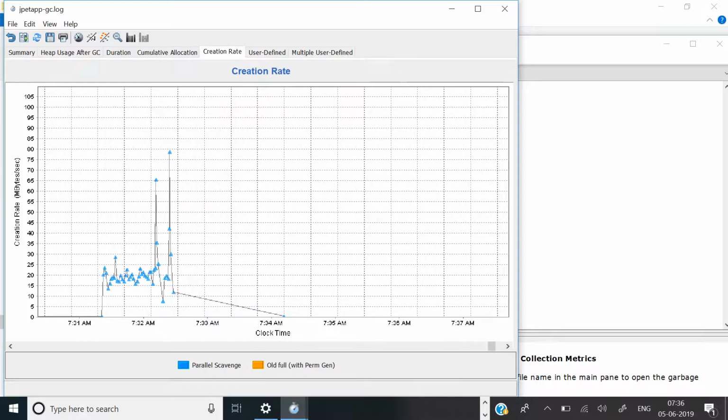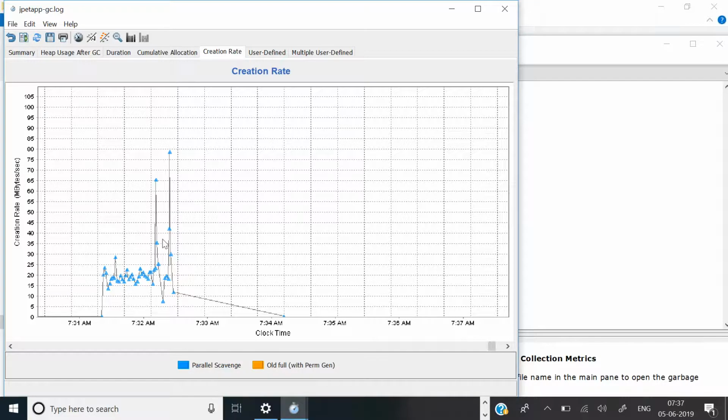From this graph we can also identify whether our application is working properly or not. We can see that after this point in time, the object creation rate has suddenly dropped. That means there are issues in the application, and requests are getting errored out, right? So this is one possible reason, that object creation rate is high.